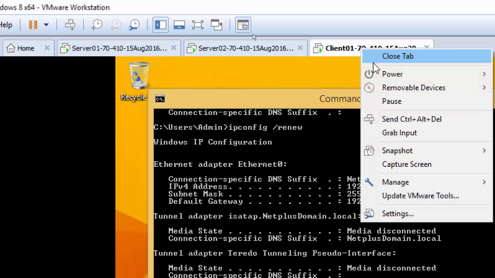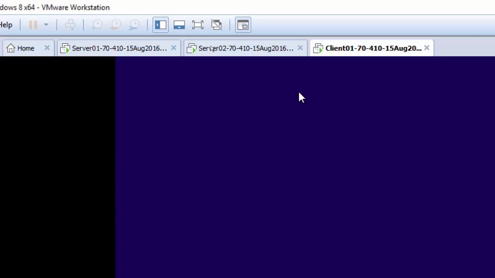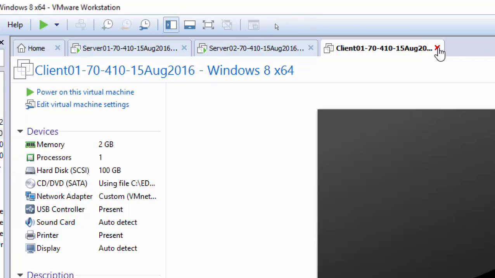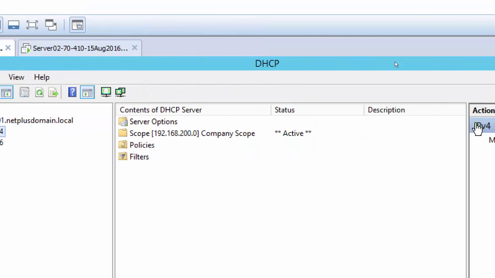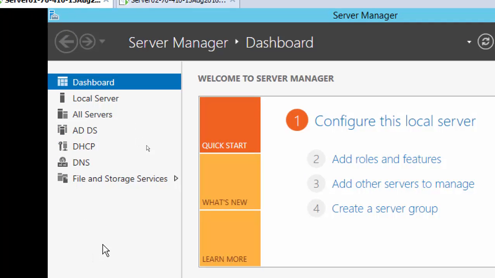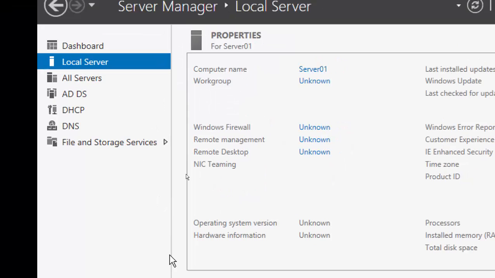Okay. So right, I'm just gonna shut down that third server. We don't need the third server. Okay, one thing is this. Second thing is what is IPAM and how do we work on it? So let's just get going with that feature. How do we add it? What is it? So on server 1, everyone there? Local server.